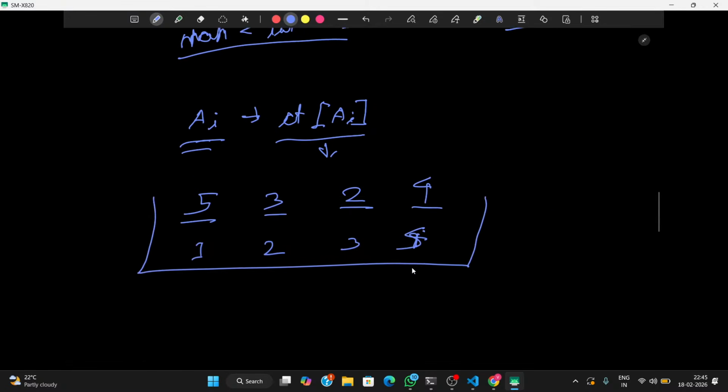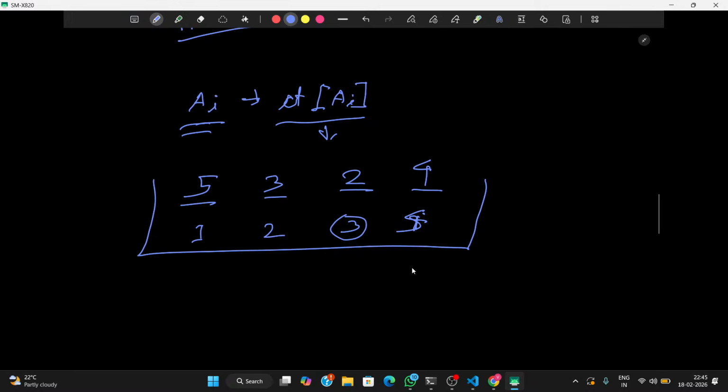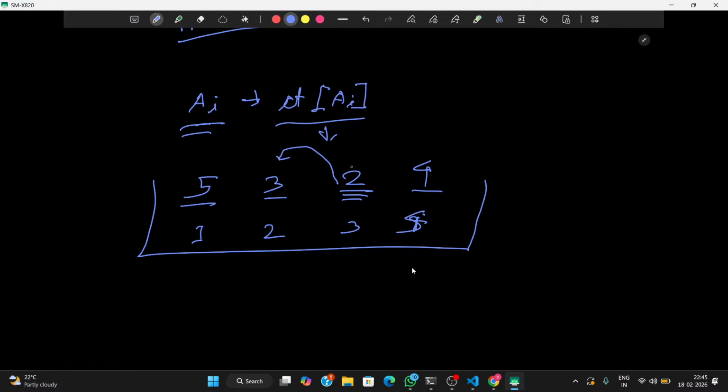we will need to look at the count of some particular ai, that is, the number of operations. So suppose you want to eliminate three from the array, right? You will take these two occurrences of three and convert them to any one of these numbers. How many operations will it require? It will require the count of three operations, right? It will require as many operations as the count of that particular number.